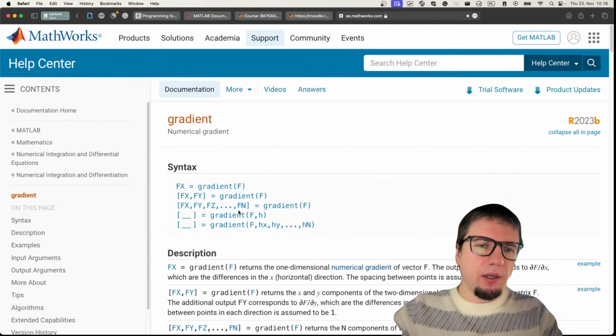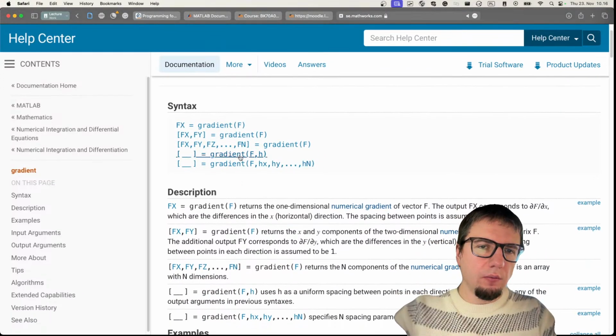Because it just takes one value. But what is f?